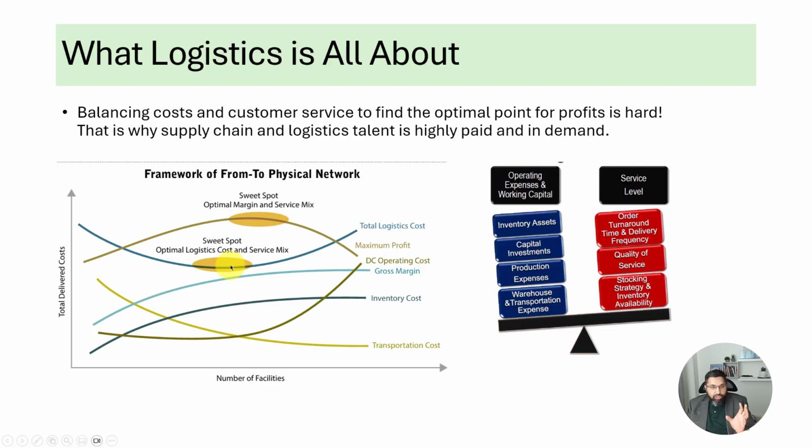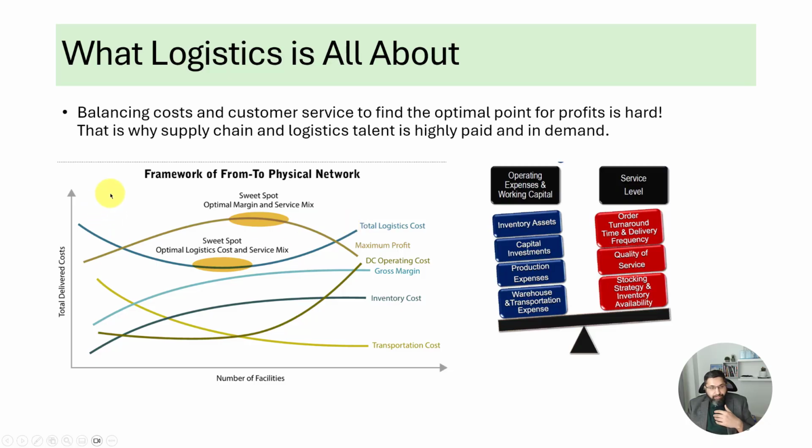But eventually, beyond a certain point, the facility cost starts to dominate. You have too many small DCs lying around with too much facility costs, too much inventory safety stock type of costs, and then you're not really benefiting from the benefit to transportation cost is eaten up by all these increase in other costs, and so your total cost starts to rise.